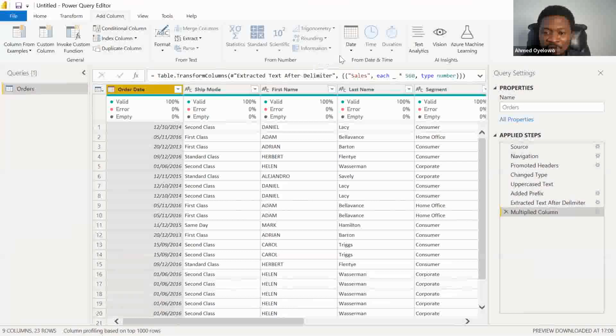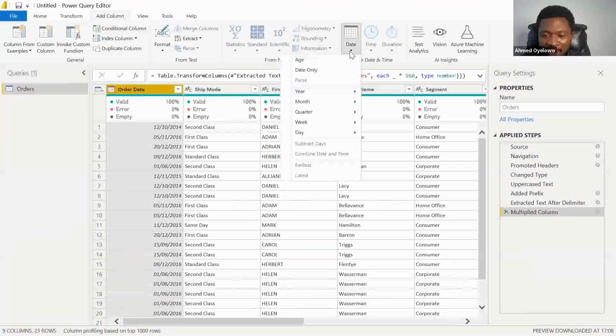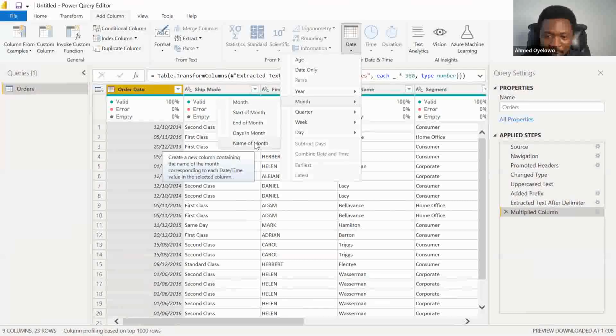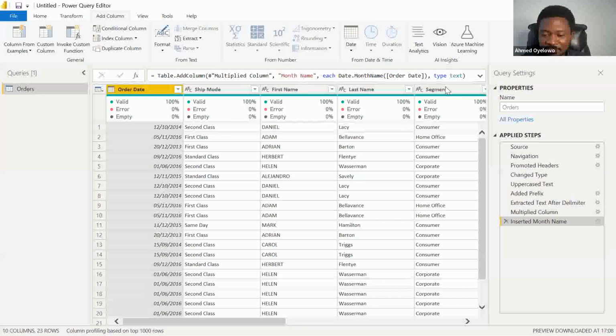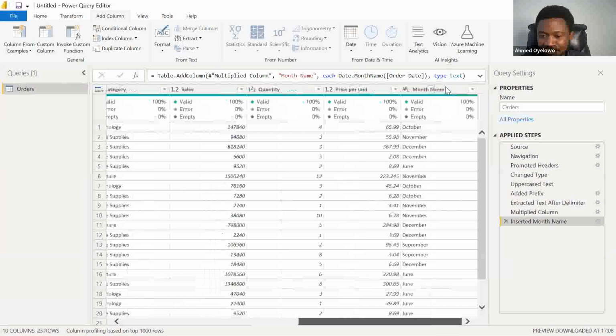Then I will come to the date right here. And I'm going to say month, and I'm going to say name of month. Now, when you click this, every single new column that you add will always go to the extreme end. So you always find it here as month name, right?